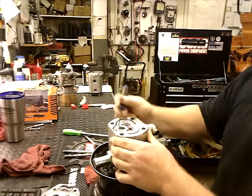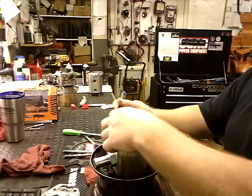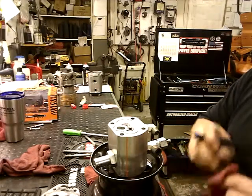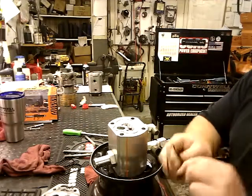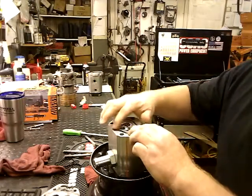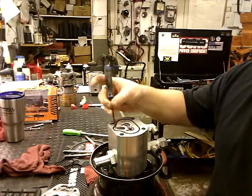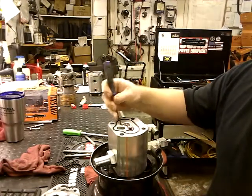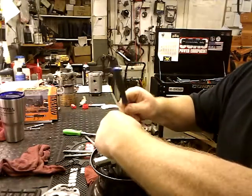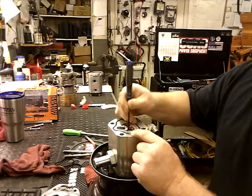We're going to go ahead and take this seal out. It actually takes longer to pull it than it does to replace the seals. Get your new seal. There is no up or down on this one. Go ahead and put it in. Now you can do this one of two ways. You can pull this out, which it comes out pretty easy, or you can pull the seals out.